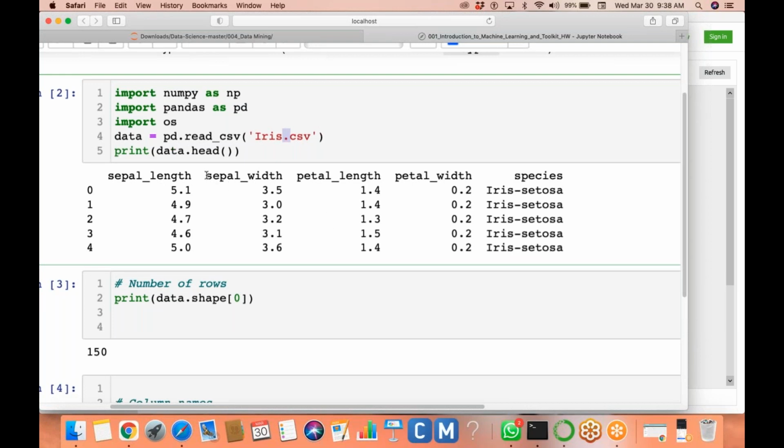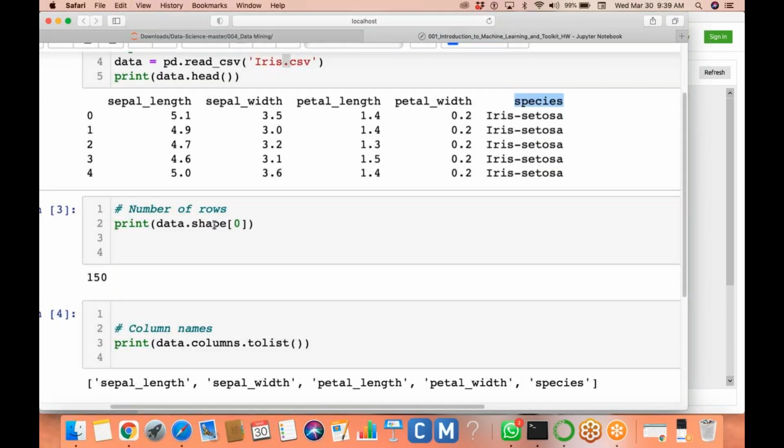Okay, and here are the 5 records. This is column name 1, column name 2, column name 3, column name 4, and column name 5. There are 5 columns. I'm displaying the first 5 records only with the help of the head method. If I use the shape attribute, it returns the number of rows and number of columns, but I want only rows, right?